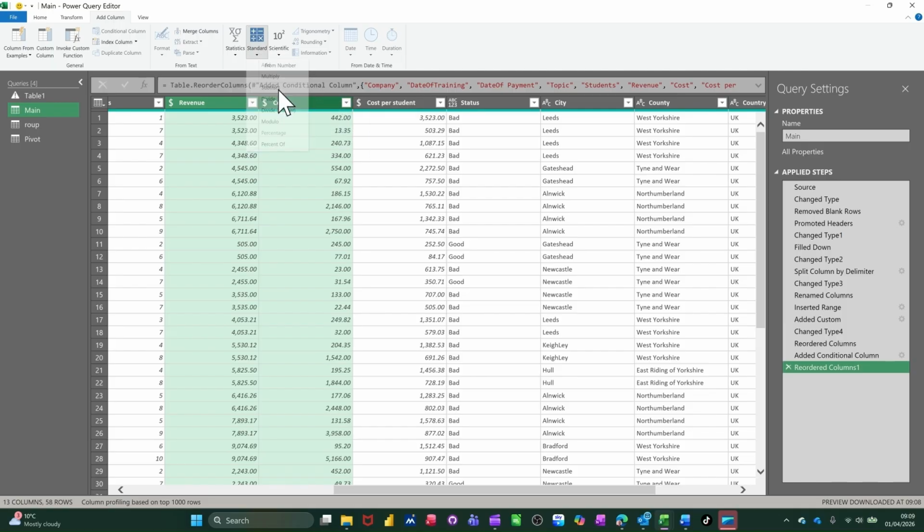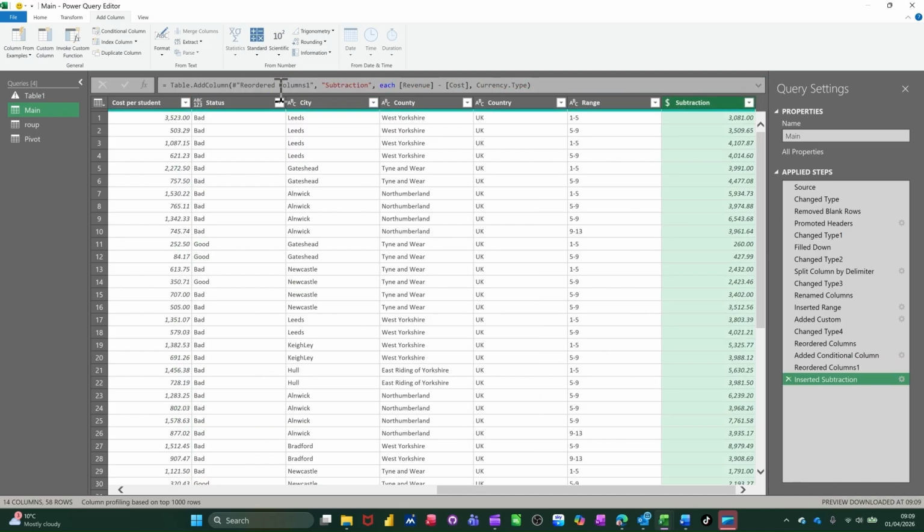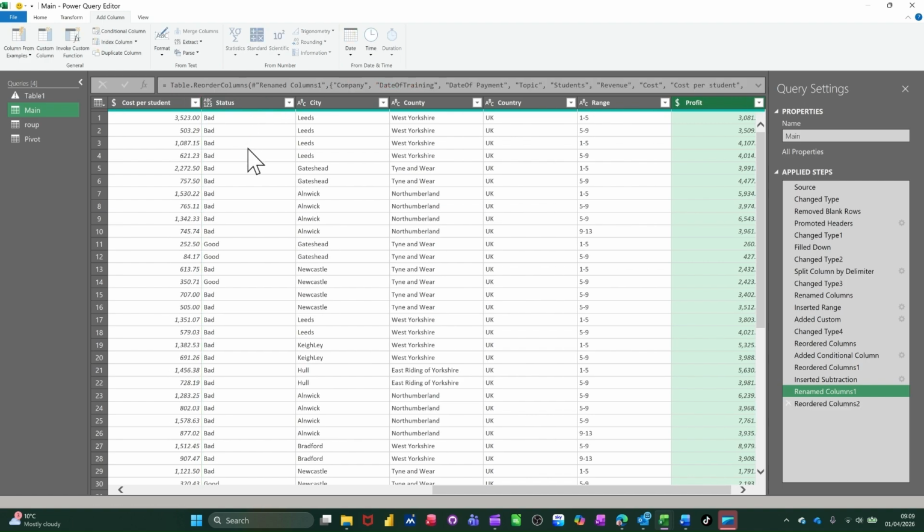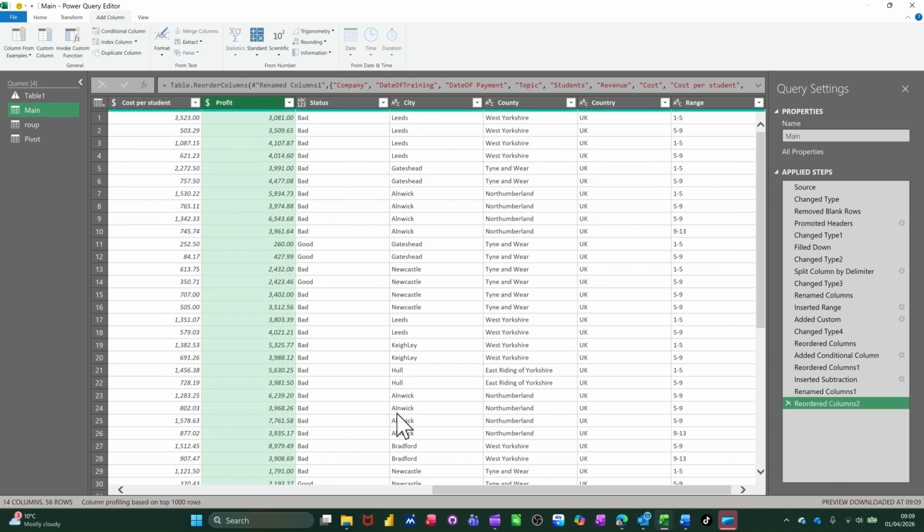If I click on that, it does call it subtract, but it's basically the profit. I just double click at the top there, profit, and then move that to, so it's with all the other money things, like so. There you go, you've got your profit.